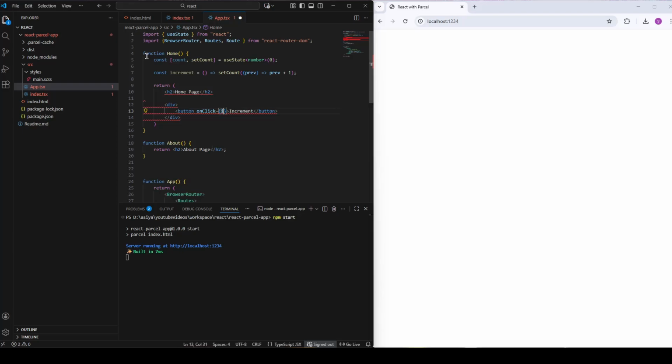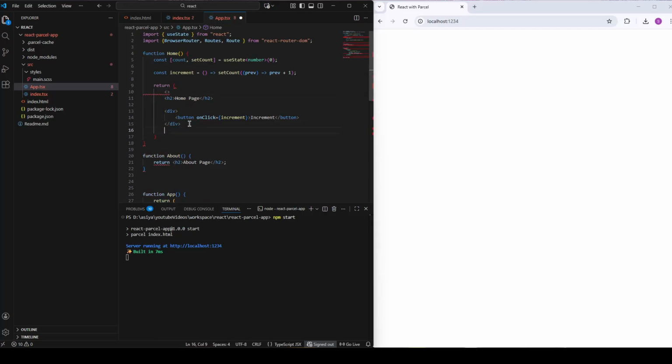So on click you will just call the increment function which we have created. So this error is because we did not wrap into a common div. So instead of adding an extra div, we will add fragments. Fragments is nothing but, if you want to wrap something, you can just use fragments instead of adding one more tag into the React DOM.